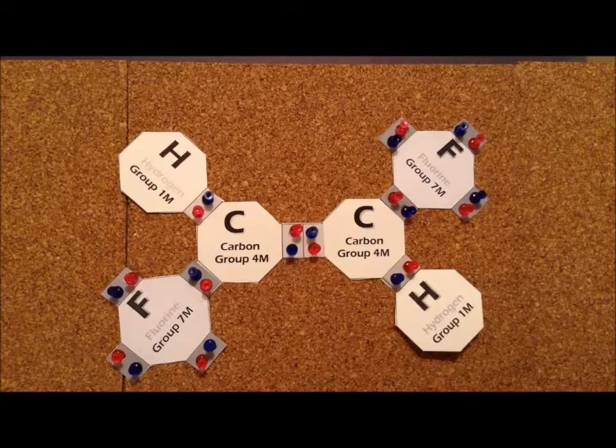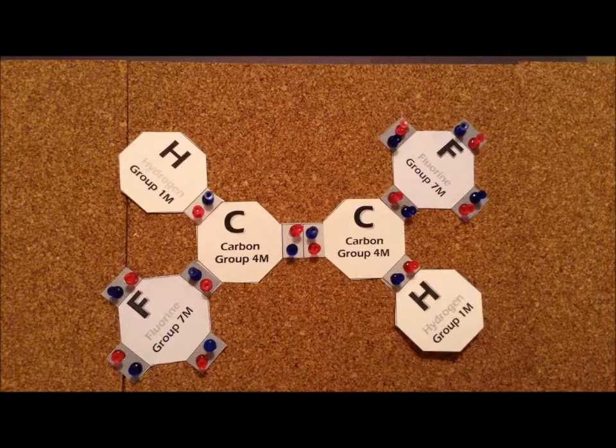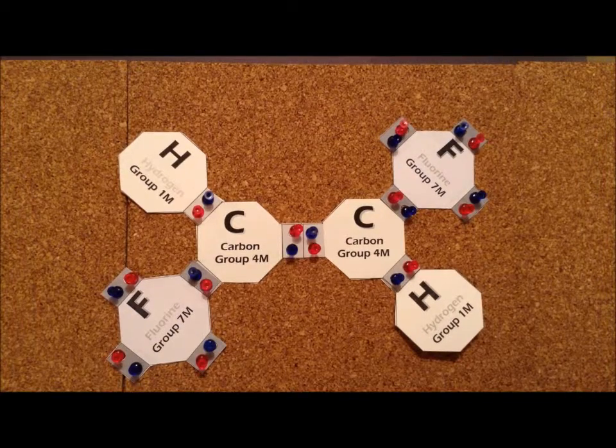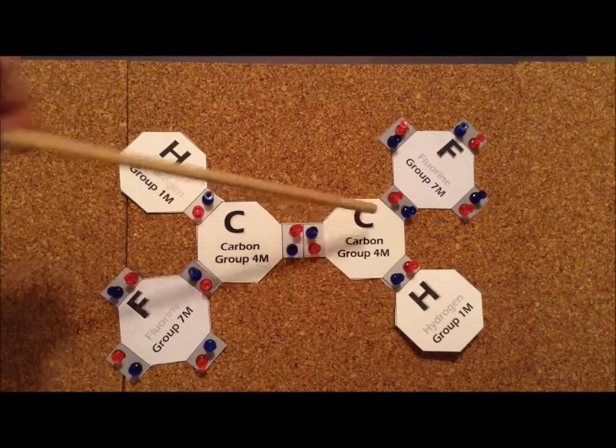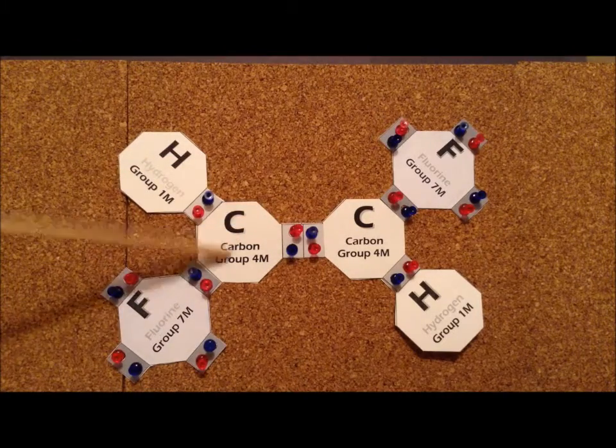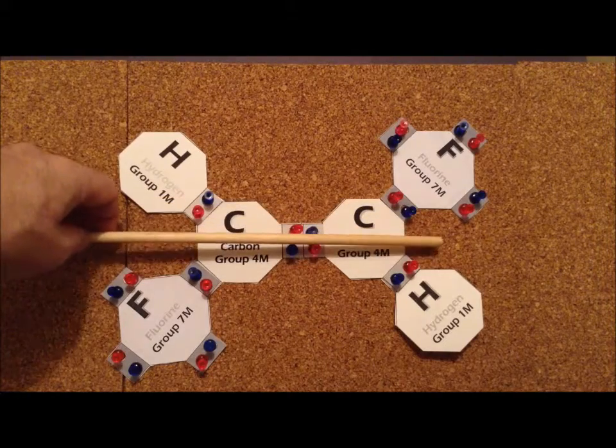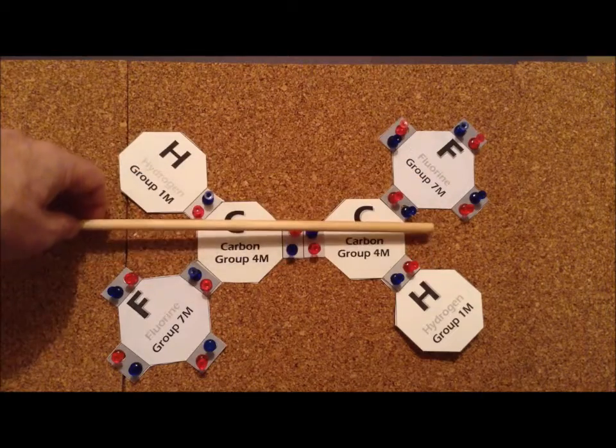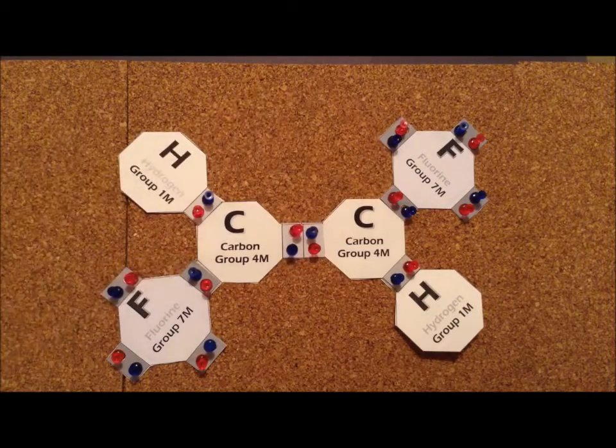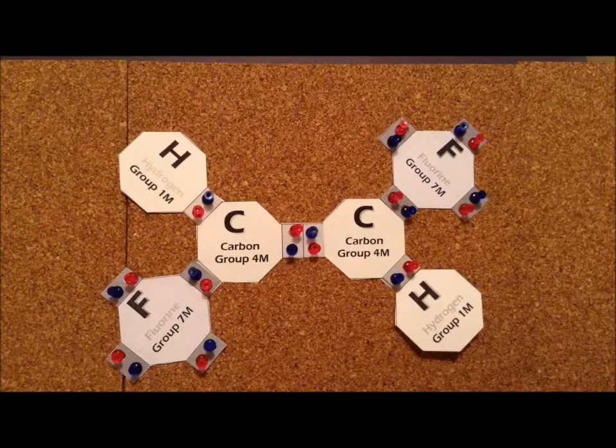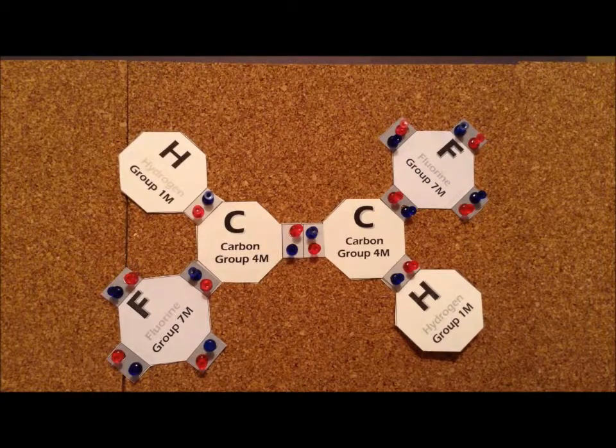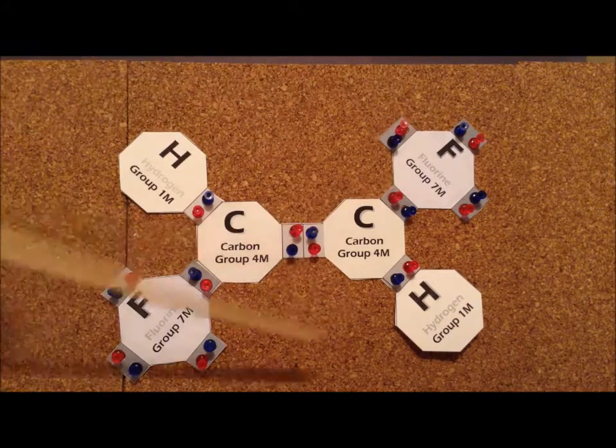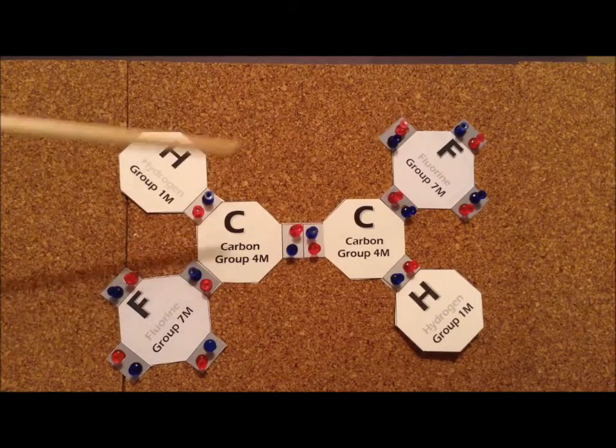This is the third and final way to allocate our two fluorine atoms onto an ethylene molecule. Fluorine here is attached to the first carbon. This fluorine is attached to the second carbon. But now notice that if we use the stick to draw a line along the double bond between the two carbon atoms, one fluorine is above the stick and the second one is below the stick. Since they are on opposite sides, they are across the bond from each other. We call this the trans isomer. So this particular molecule is trans-1,2-difluoroethylene.